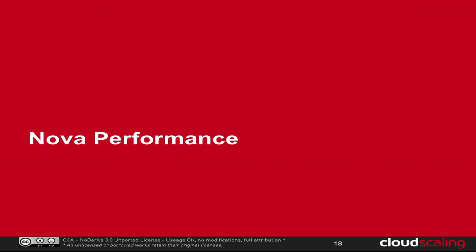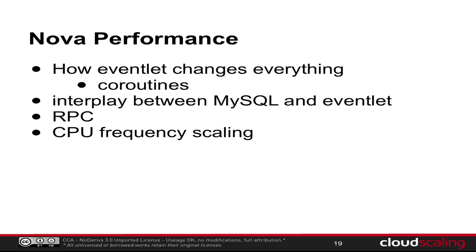Now let's talk about how to measure Nova performance. Nova uses eventlet, which is coroutine-based — a way of running functions asynchronously. Without it you could do standard Python tracing line by line, but with coroutines the code jumps around in a single process, making it much harder to trace sequentially. Additionally, there are problems with the native binary MySQL client and eventlet, since eventlet works by monkey-patching Python code but can't patch binaries. This means every MySQL command serializes all calls, stopping the parallelization you have with coroutines.